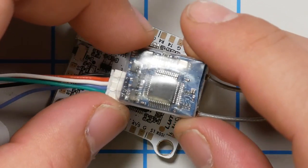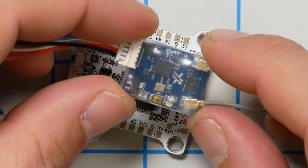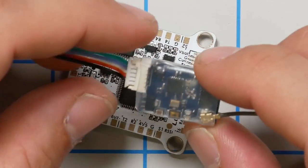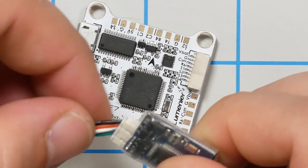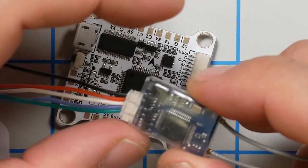Now, because we're using a FrSky receiver, and the receiver we're going to be using here, this is the Hobbymate micro FPV receiver. It's a new receiver from Hobbymate, supports FrSky D16 protocol. And one cool thing about it is it has built-in RSSI output right there in the plug header. So we're going to be wiring that up as well. We're going to need two UARTs, one for SBUS and one for SmartPort.